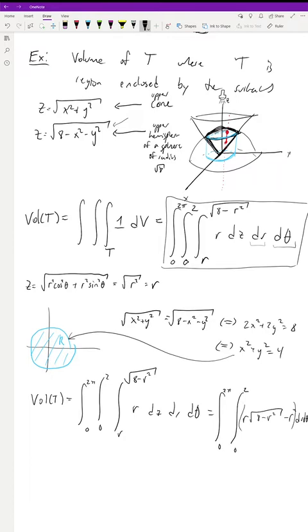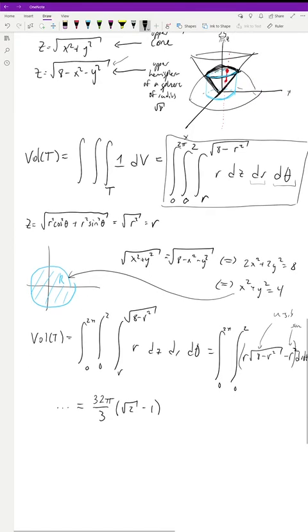If you want to go further, okay, it's not so bad. You may have to do a u sub here. You may have to split this integral up into a sum. But in the end, you go through the work. It's not that much work, but it's something that I don't really want to do right now. You get 32 pi over 3 times root 2 minus 1. Okay? And that's what your bounds are. Or rather, that's what your number is, the total integral.